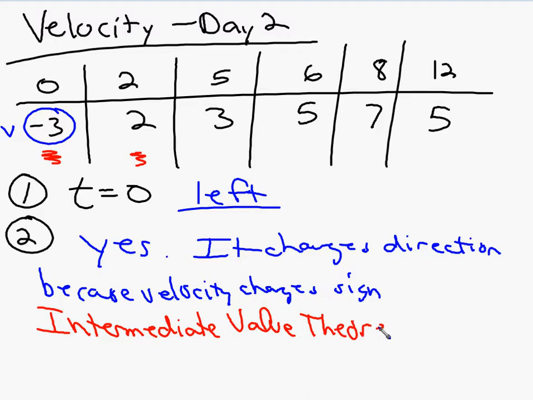And, you know, as somebody who's been an AP reader, I can tell you that sometimes they're looking for some justification like that. It is the intermediate value theorem that says it had to be 0 at some point. Now let me explain the intermediate value theorem, how it relates to this problem again. All right? Let's look up at these two values again, here and here. Let's consider a graph for a second.